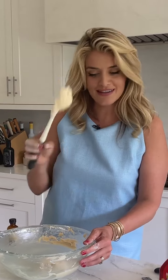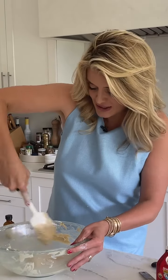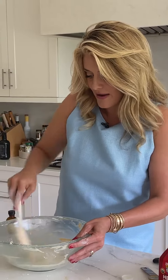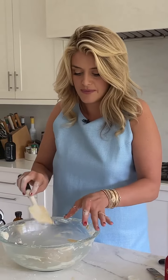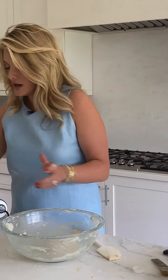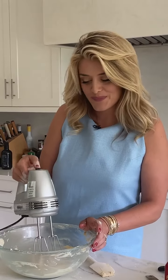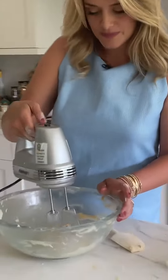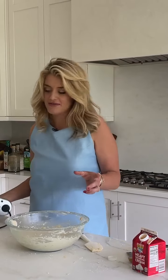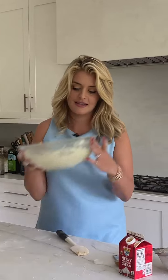I am gonna add just a little bit of vanilla extract now, just to round out that great vanilla flavor here with the brown sugar. More like caramel, toasted vanilla. Just a splash of your vanilla extract. One more mix and we will be ready to go. Magnificent. Look at this, guys.